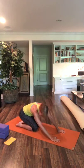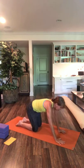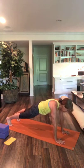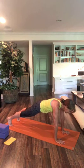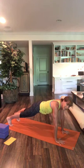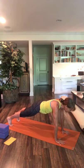Press yourself into child's pose for a quick moment. Breathe. And then inhale, come forward and step into a plank. Deep breath in, deep breath out. So another 25 rounds of Kapalabhati breathing. Here we go. Breathe in through your nose. That's breath of fire. And begin.